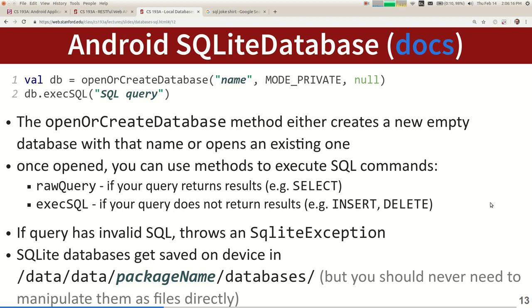I put this on the slide. I don't know if you need to know this, but the actual data in the database does get saved to a file on your device in this weird folder, but you probably don't need to look at that. Somebody asked me once, because it was a little bit abstract: okay, there's a database, but what is it? Where is it? On some level, it does go into a file somewhere, but it's some kind of weird blobby binary file that you don't want to read. You just want to use these methods to talk to it. But it does get put somewhere on your device inside of here.